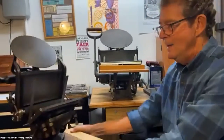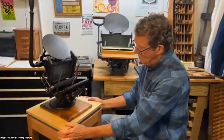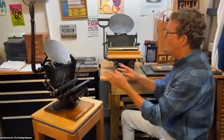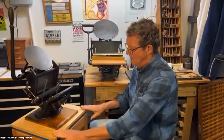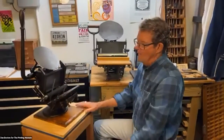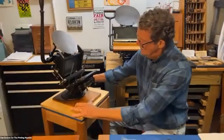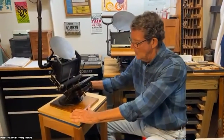So there's that. And this table is called a turtle. It's sort of a utility table on wheels that I can move from press to press, or if I need an extra surface to hold some type that I've set up, I can do that. But it's not all that sturdy, and I'm in the process of making a little oak table where this can be bolted down. I will say any tabletop press that you purchase needs to not just be on this little wooden base. It really should be bolted to the furniture that you make or buy.